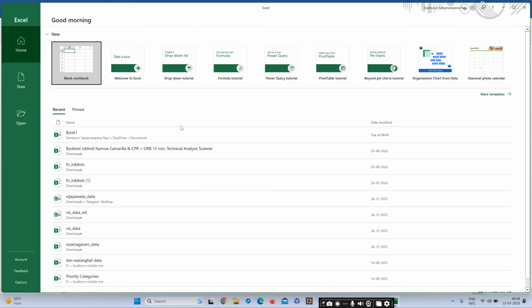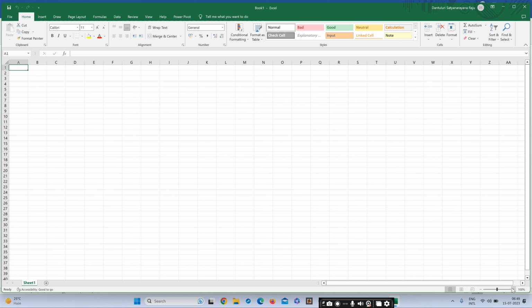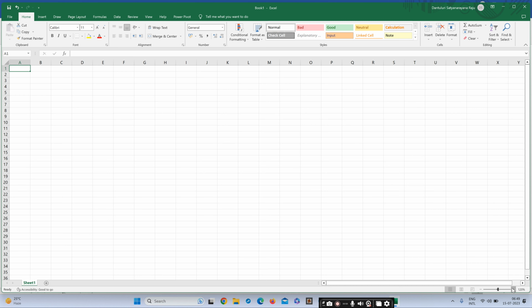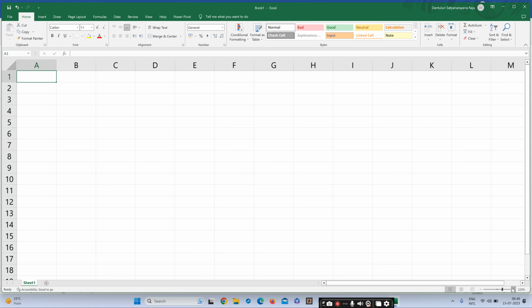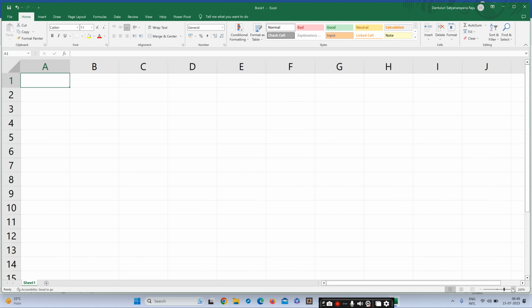This is 2019 Excel. Take a blank sheet and zoom up to 280%.